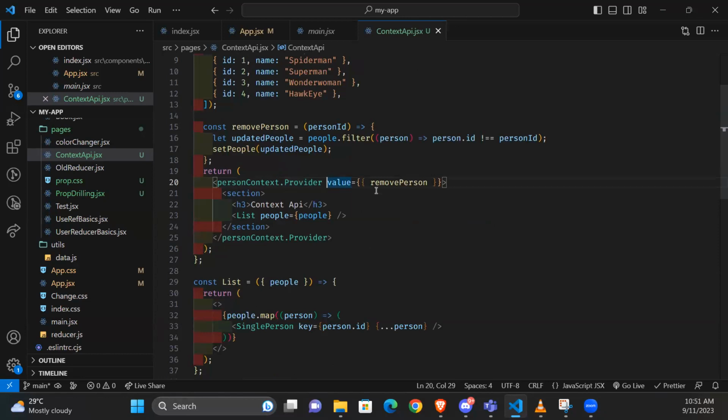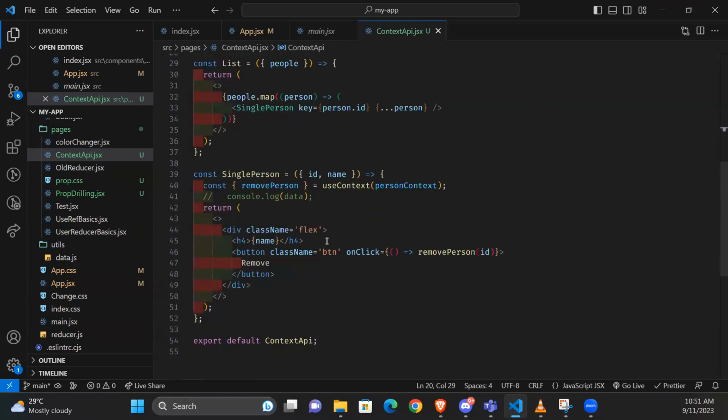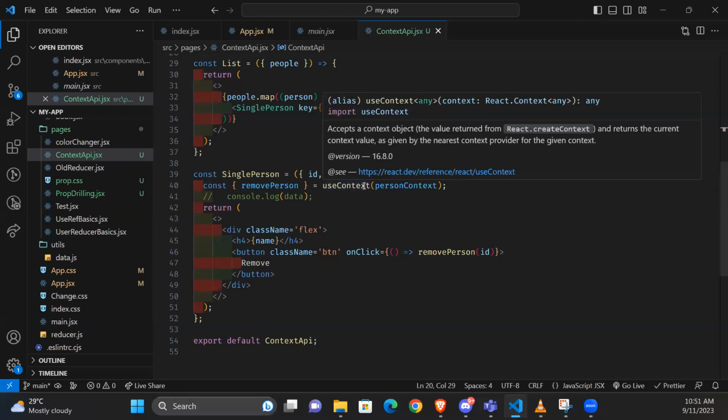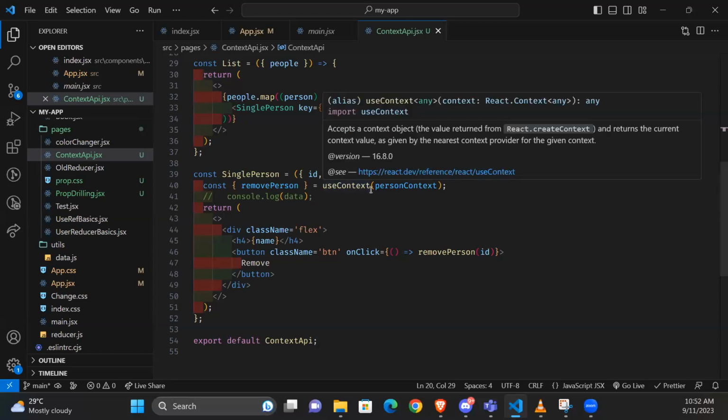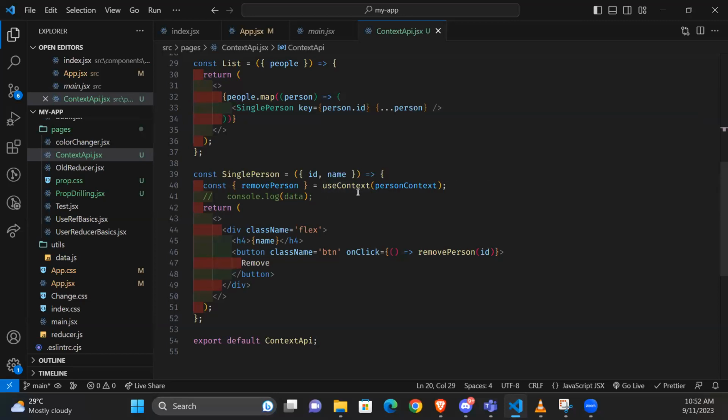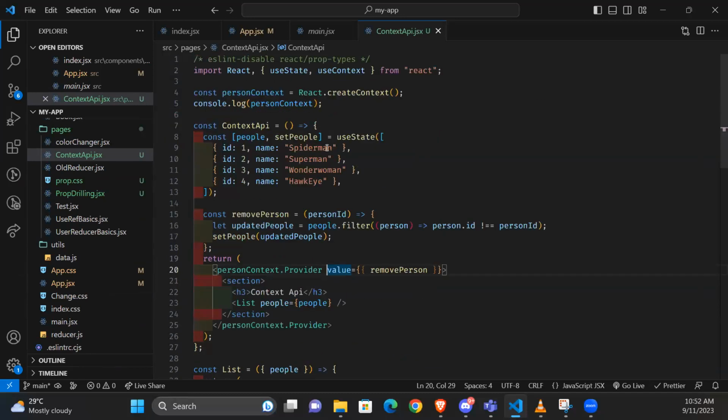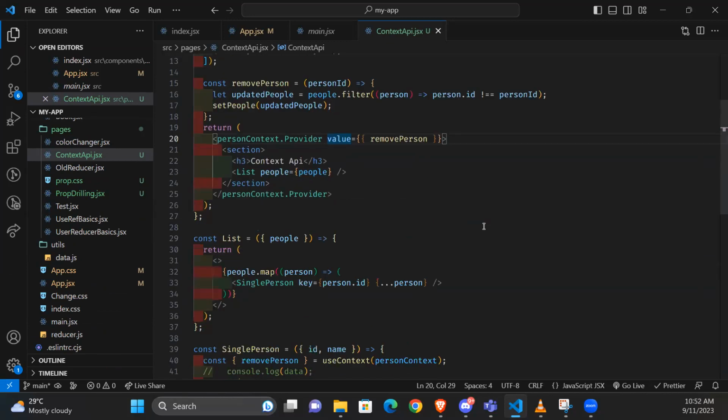Now, for us to be able to use this wherever I want to use it, remember, you're going to use context, because we're doing it on this file level. And then you're going to pass in this person context.